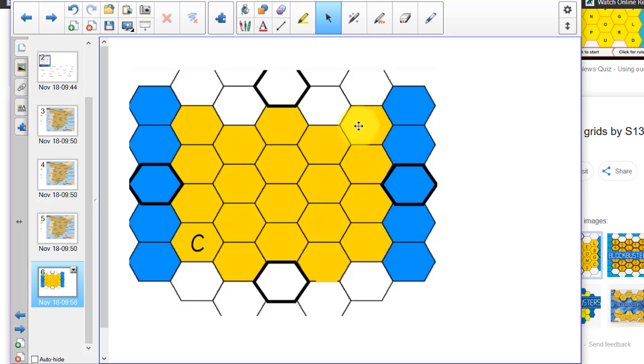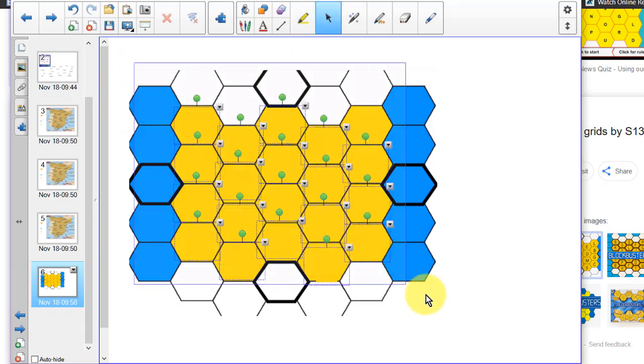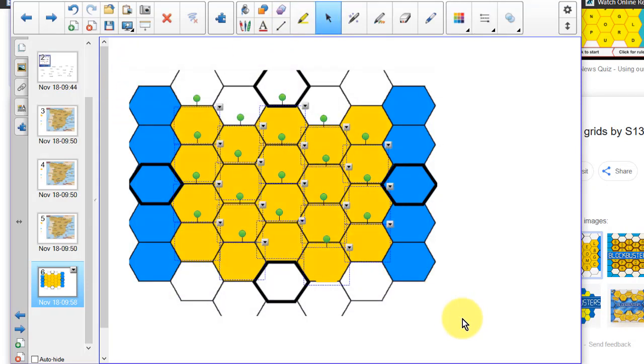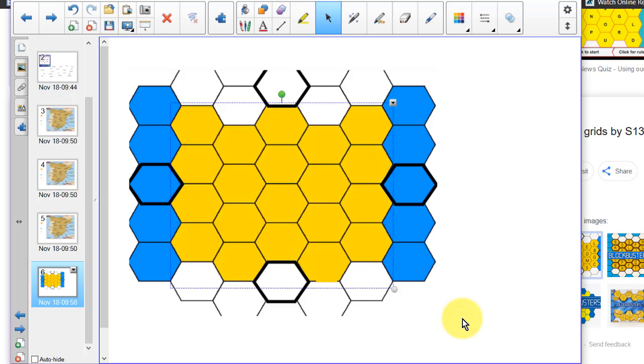Now, once you have all of them covered, remember to highlight them all and just press Control K, or you could press Control G, make them like a group box, and then Control K. So that's that.